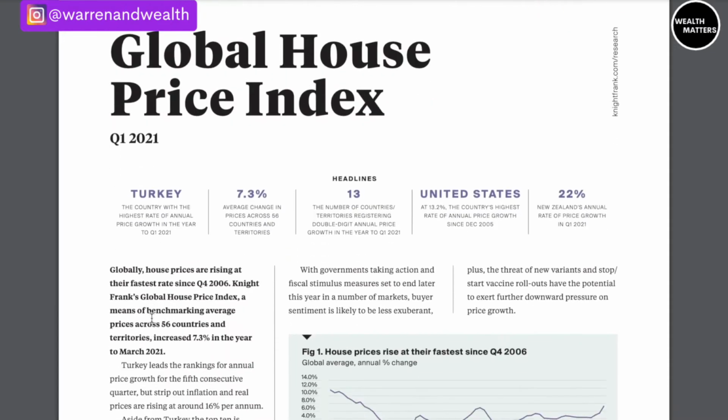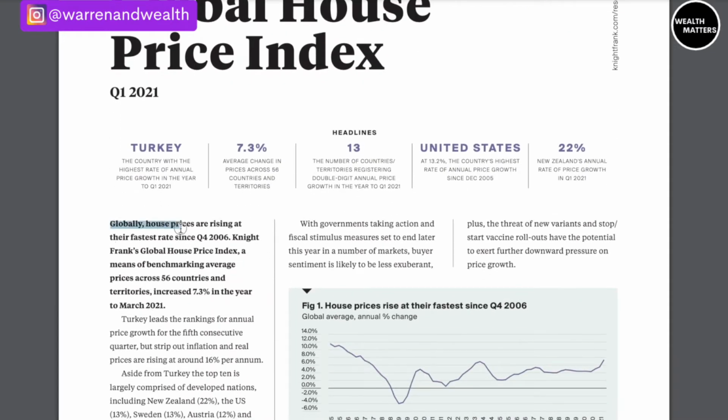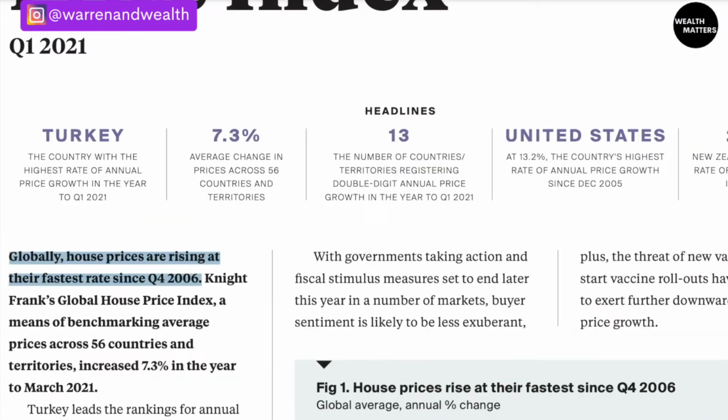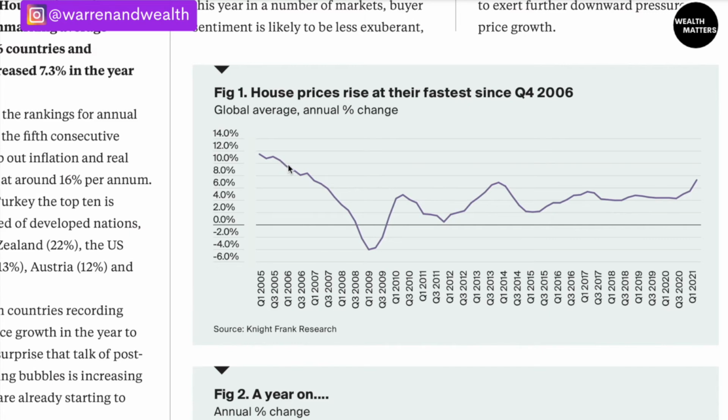In fact, guys, according to this report, this is the highest rate of growth in the global housing market that we've seen since 2006. So this is a 15-year high. And we can see that from this graph right here. Let's zoom in a bit more. This purple line that you're seeing here is a rate of growth in each quarter since 2005. So I want to draw your attention to 4 key things. First of all, let's start at 2005. We were at a peak of around 12%.